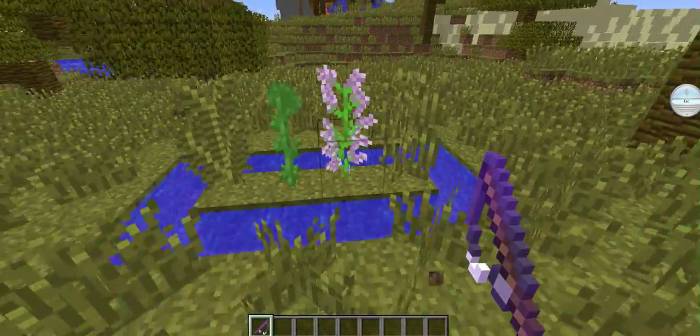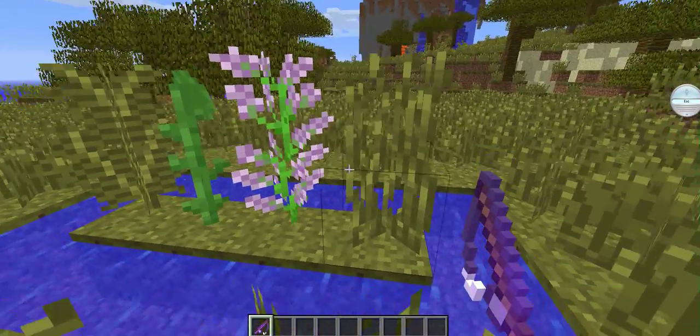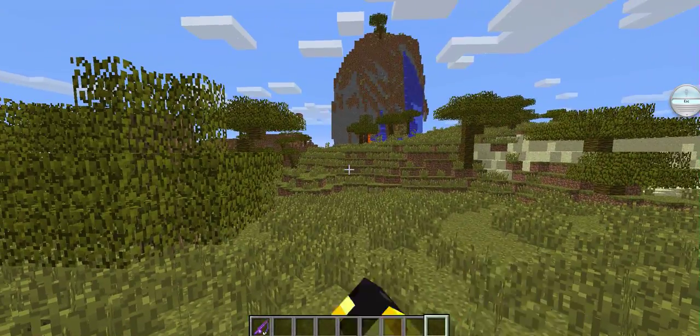We also have several other plants. This is the big fern. This is the big tall grass. That's lilac. And this is the sunflower. The sunflower will always face east. That way is east, I guess.